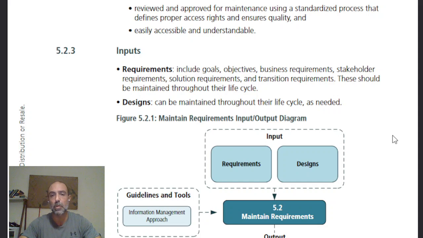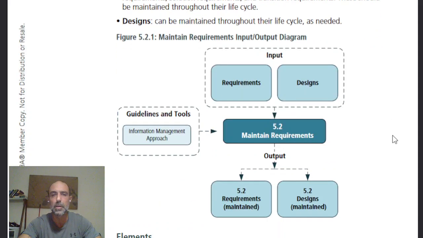Designs can be maintained throughout their life cycle as needed as well. So naturally, with everything, we need an input of a requirement and a design. A design is basically, is design the visible aspect of a requirement, or basically how a requirement is reached or how it fits in when it comes to the overall plan? Still don't know, but ultimately, because it's design, that means it's storylined, structurally told.